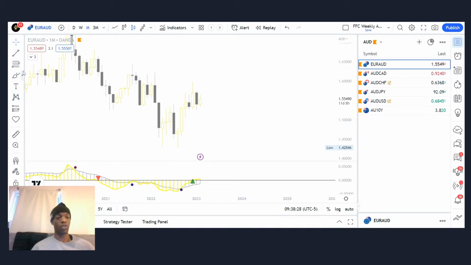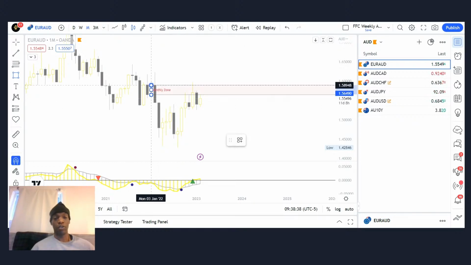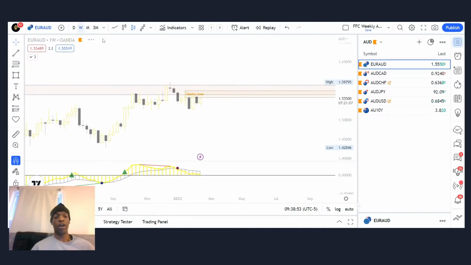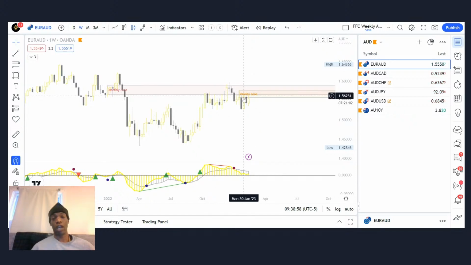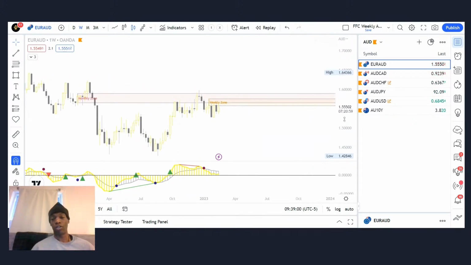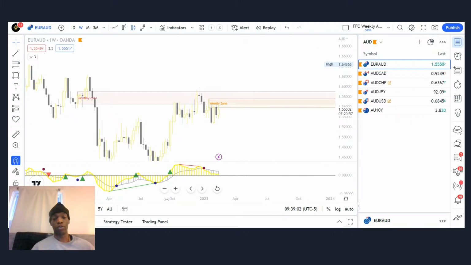I'm going to draw the actual zone in. I don't always put my higher time frame zone on. Sometimes it doesn't feel necessary because I already know my bias pretty much. Once I have quarter points, that's usually all I need. So I'm not going to break down the analysis too much. I just want to show you how I created my zone. The wicks will be for study hall exclusively. So that's just an example of how you can create your zone. And as you can see, we came back into the zone, and now I have a weekly zone that I'm using as my target to look for sells from.